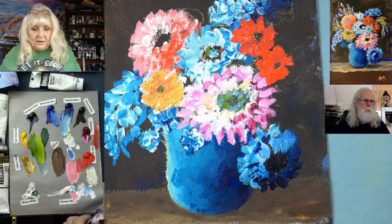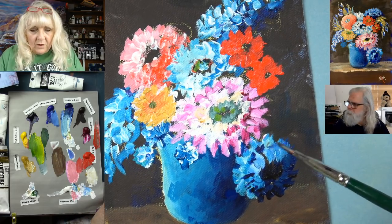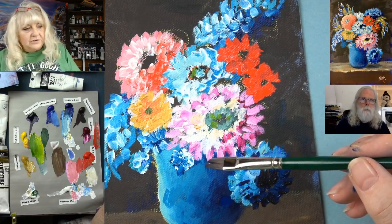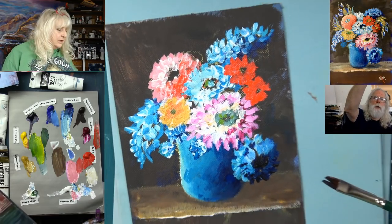Pascal's asking, I realize that you always paint really loosely. Is that just a technique, or is it just a preference? Well, this is the kind of flowers that I'm doing. I do try to paint loosely, but we certainly have done some super hot, more realistic things, too. Here's a good example. Can you show the bridge picture? Can I back out a little bit?